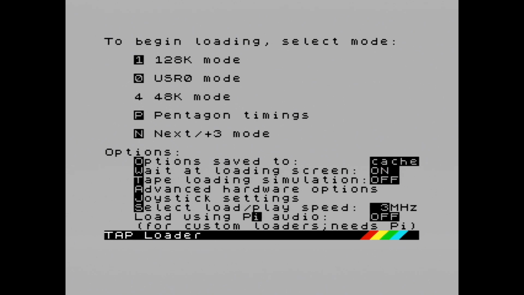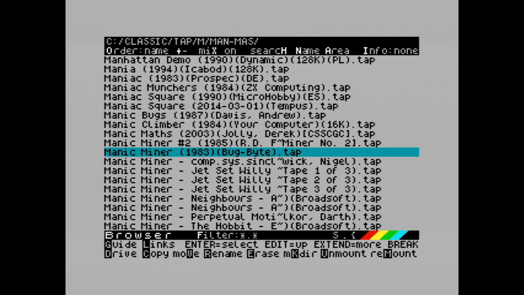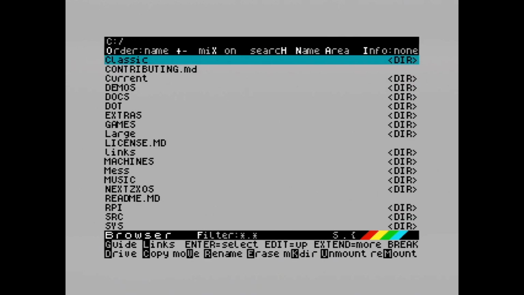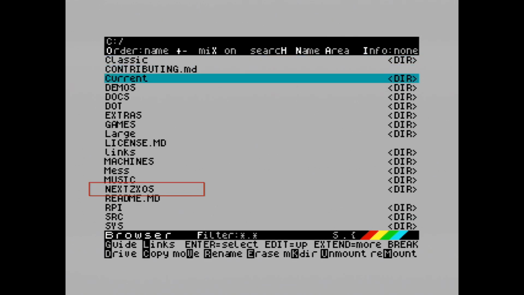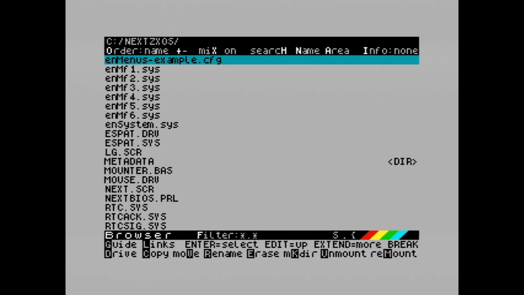And we can view that file, because we do have one for Manic Miner. Just come out of this. And we want to go up to the NextZXOS folder, and then there's a folder in here called metadata.